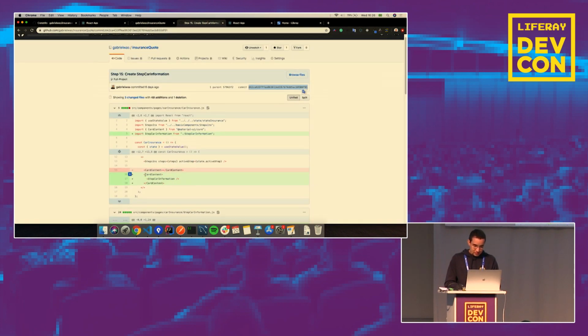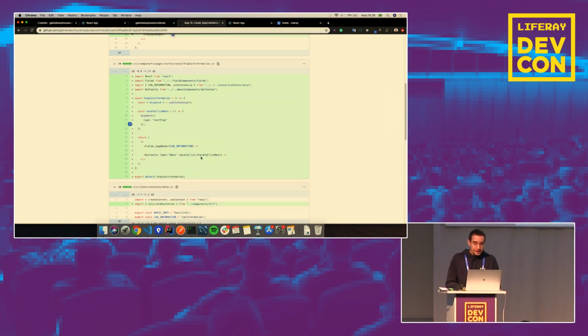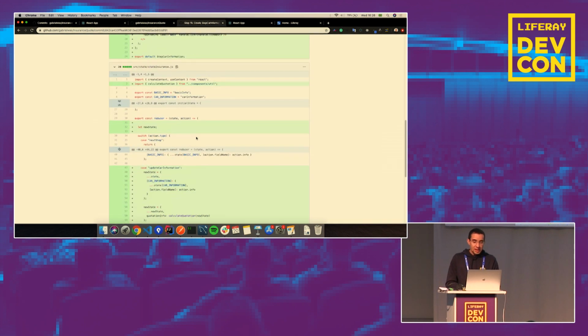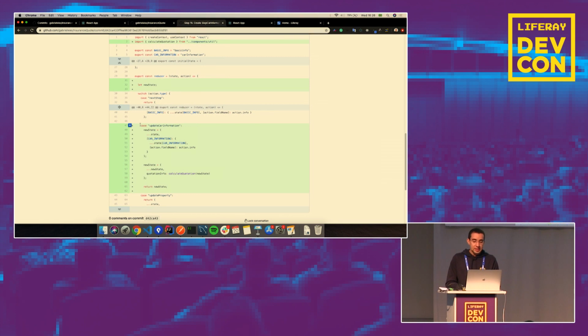And here, I did the same thing that I did with the car insurance page. I just called this step car information inside car insurance for it to render. And then I went to the state insurance and added this condition to update the car information.